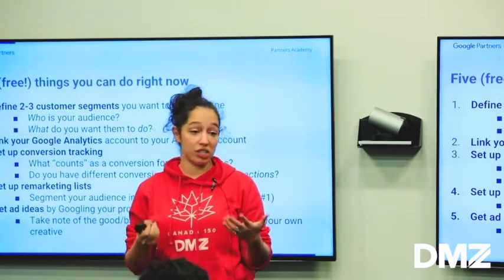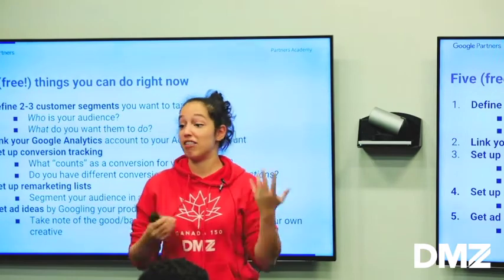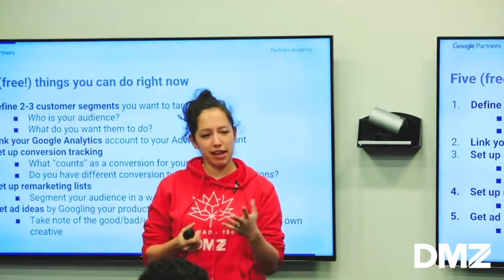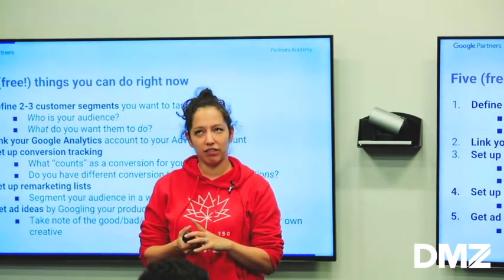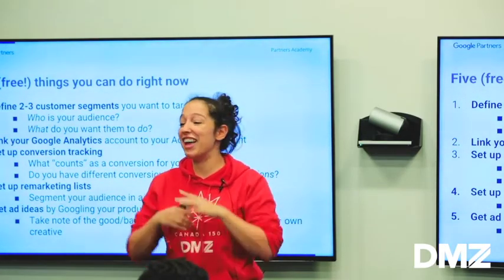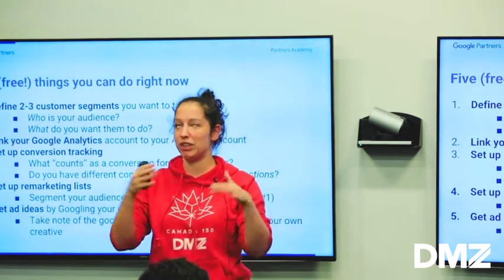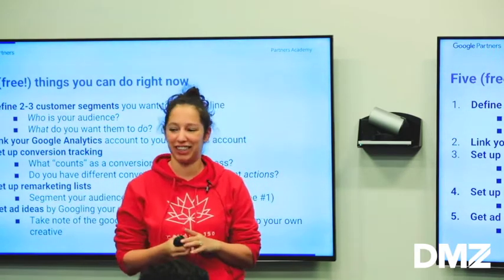But what happens is once you set that up, that list will just populate. And then once it has enough people on it, I believe it needs to have at least 1,000 people to target on display, but don't quote me on it. You can Google it for the exact number. Then you'll be able to start advertising to that list. Yeah, it's free. I mean, you have to pay for the advertising, but getting the list is free.